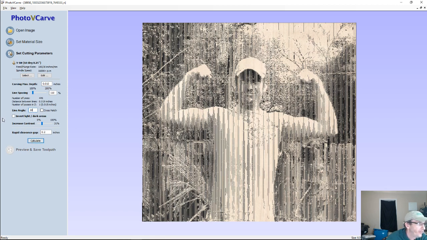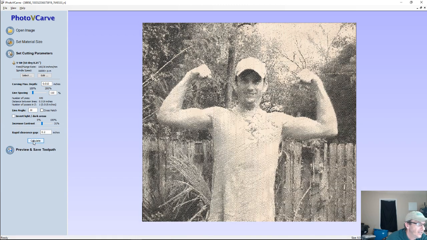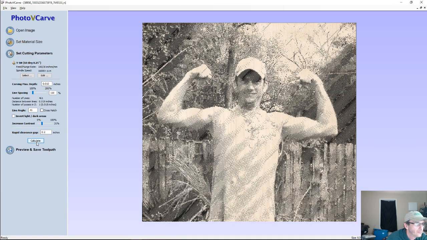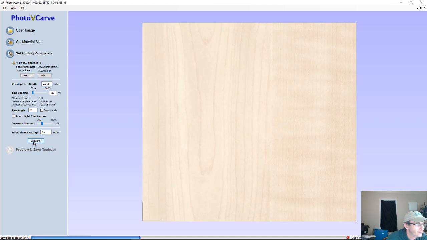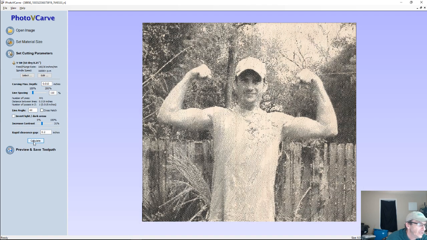For me, I'm a 30 or 45 kind of guy. But that 60 actually wasn't too bad. So that's 30 degrees. This is 45. And then this is 60, which is not too bad. Let's decrease the contrast a little bit.